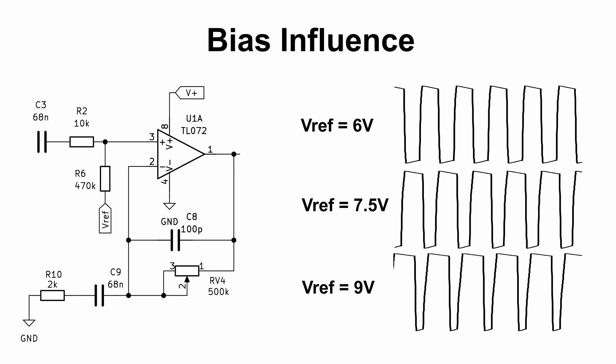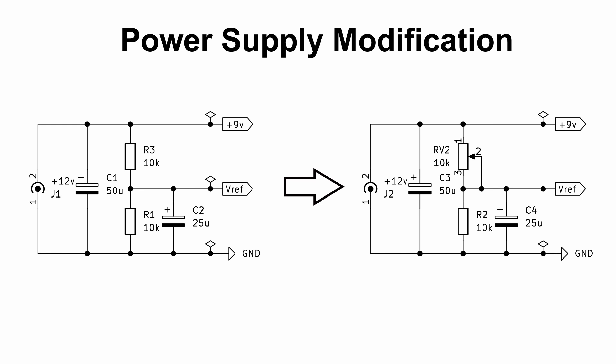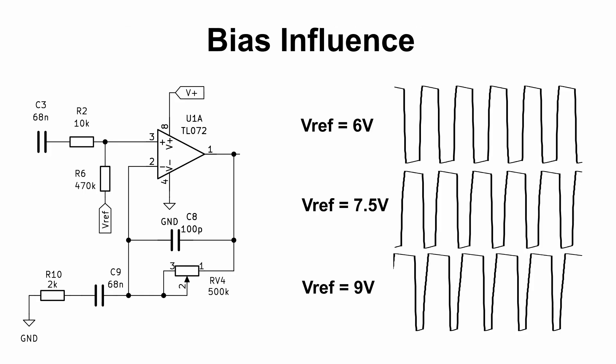One of the most important aspects of this dynamic behavior is the grain of the sound. Different bias settings can produce variously structured distortion. By replacing the upper resistor in the bias voltage divider in the power supply with a potentiometer, we can shift the virtual ground from 6 volts to nearly 12 volts, changing the symmetry of the entire signal path. In these pictures three signals are shown for 6 volts, 7.5 and 9 volts bias levels.